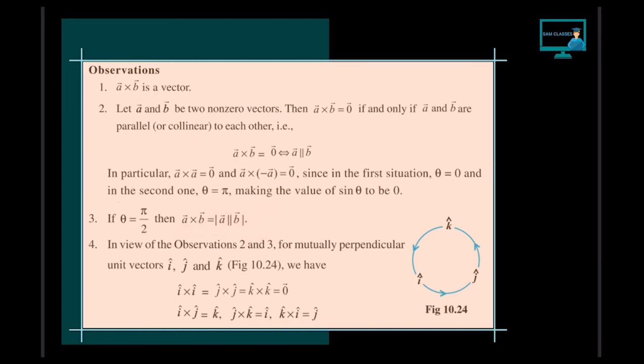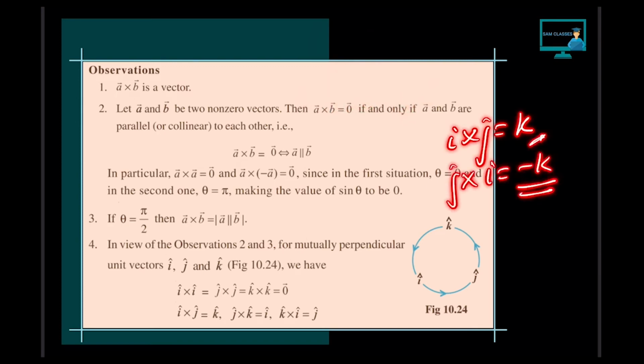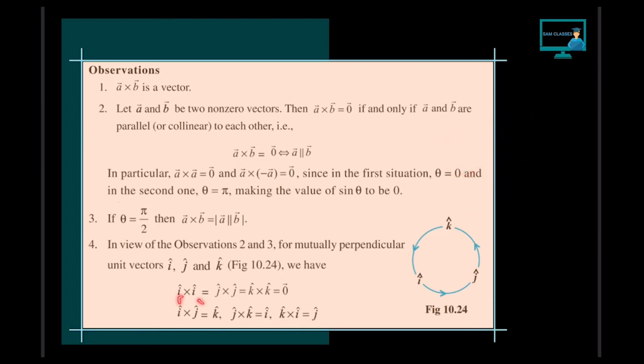Now this ijk is very important. So we have i vector, we have j. When we do i cross j, I get what? k here. When I do j cross k, I get i here. Clear? So this is the relation. i cross j, I get k. j cross k, I get i, and k cross i, I get j. That's it. If I do a reverse, I'll get a minus. So if i cross j is equal to k, so j cross i is equal to what? Minus k. That's it, simple. Okay, clear? Don't do any wrong. And i cross i, j cross j and k cross k is what? A zero vector. We already discussed.